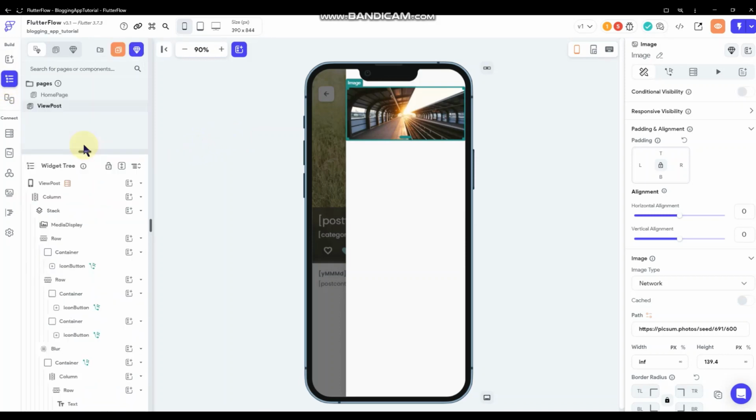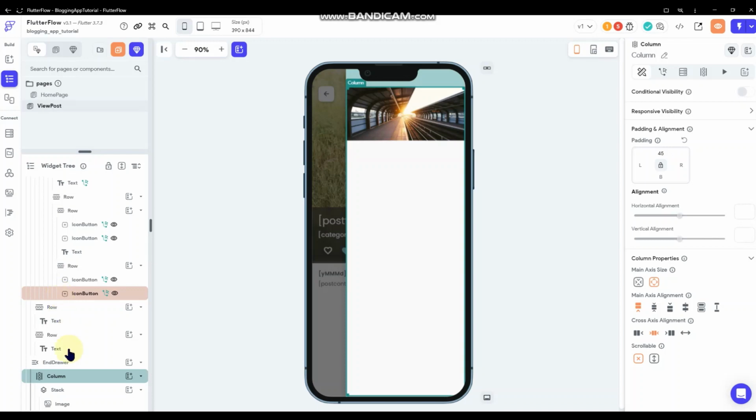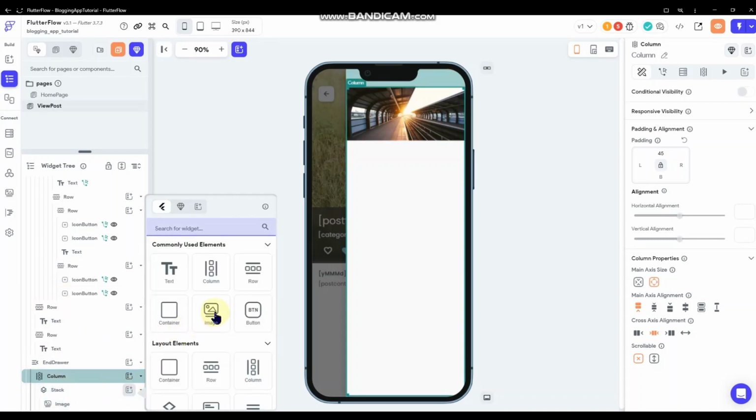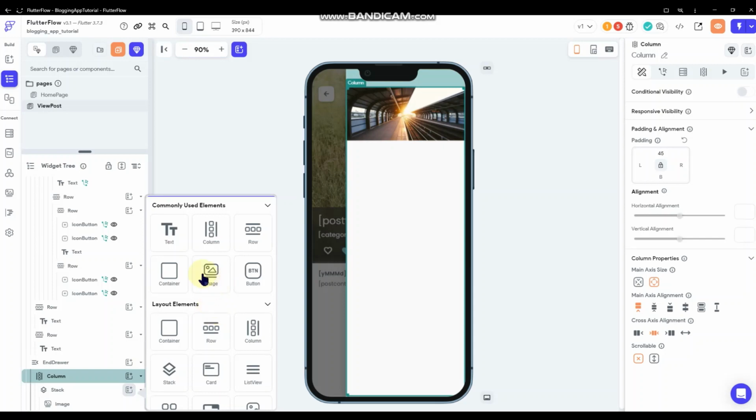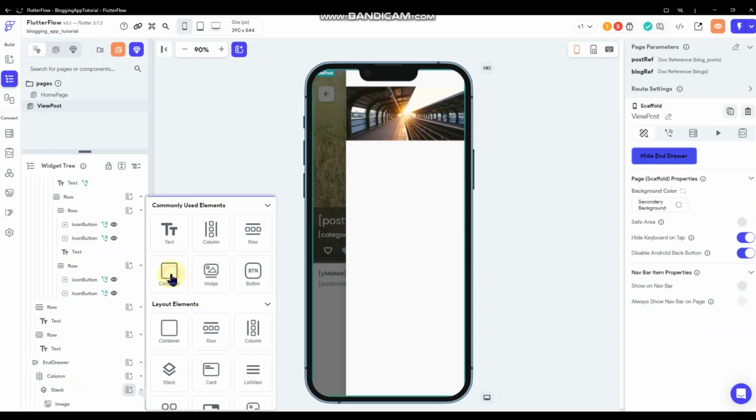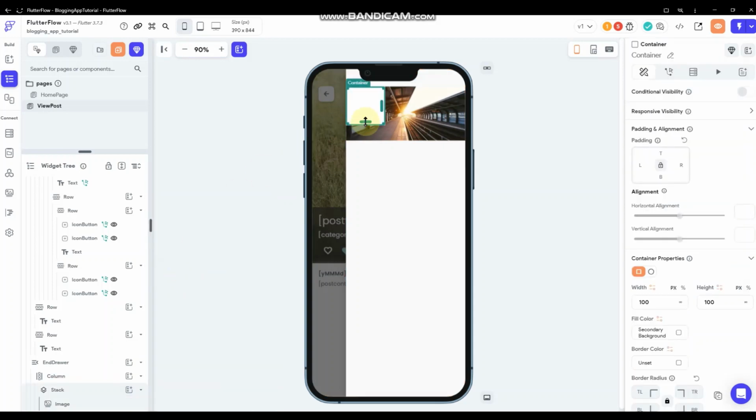And let's go over here real quick. Go down to my stack, and I'm going to add a container.